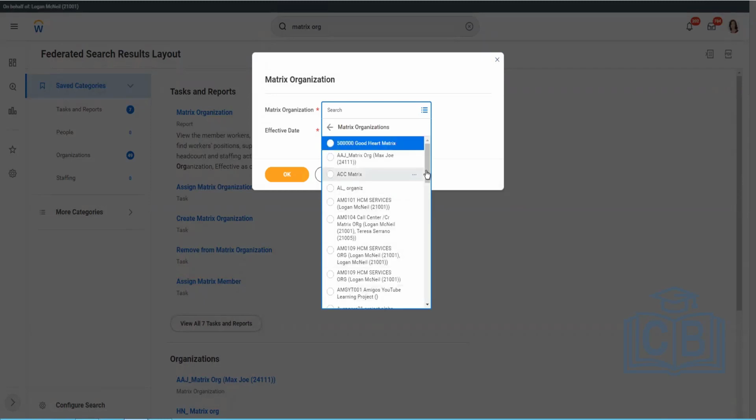These are some of the matrix organizations that already exist in the tenant.